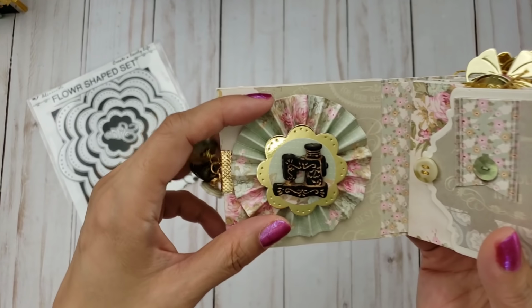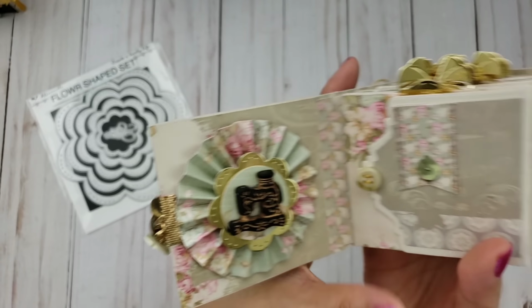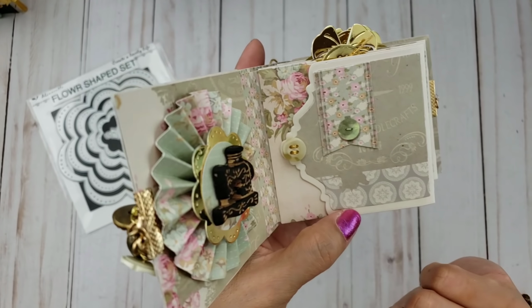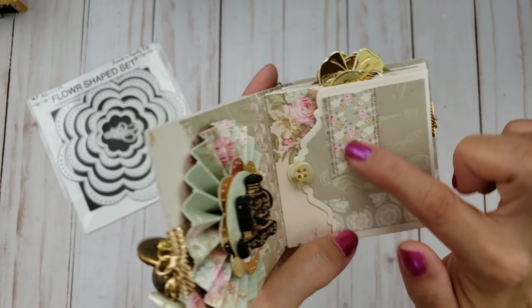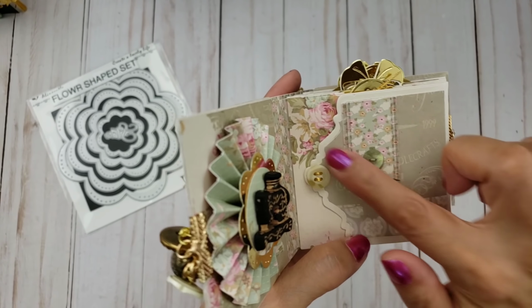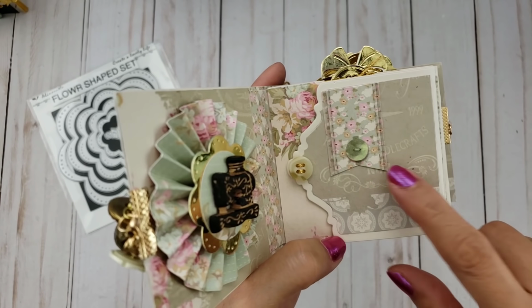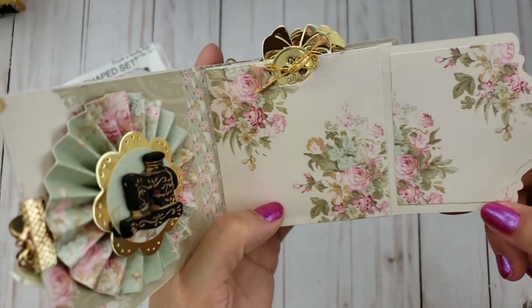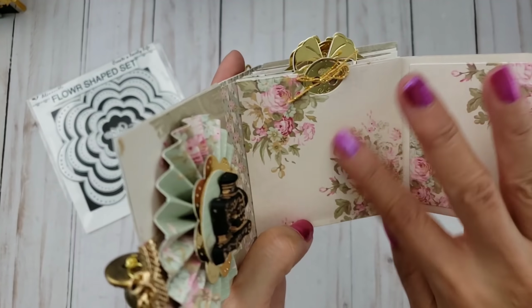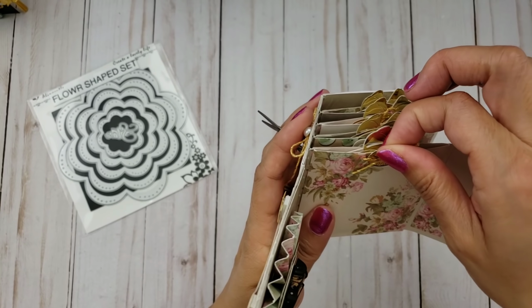This is another button that I cut the shank off in the back so I can glue it down. And then here I just put a button with some thread in it. There's that fun cut-up that I cut from the paper collection again. It's like a ribbon. And then I wanted to keep this blank because I want to just put photos.